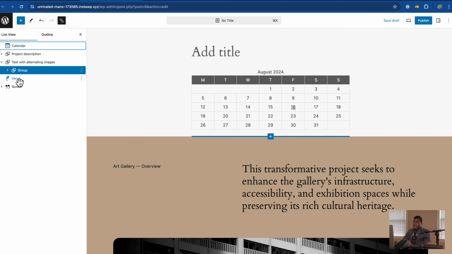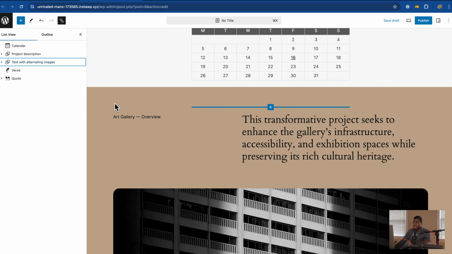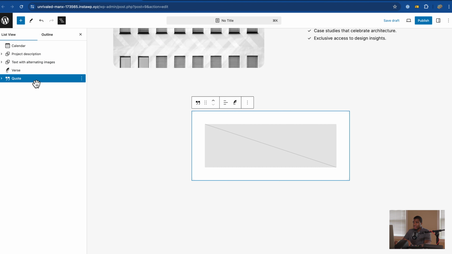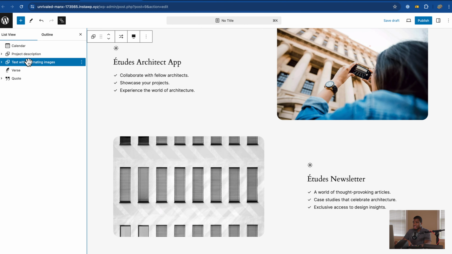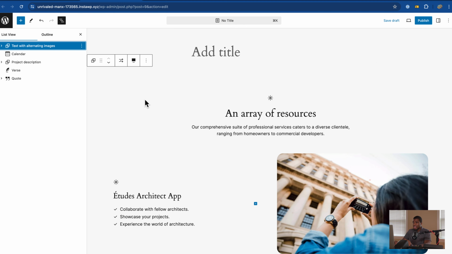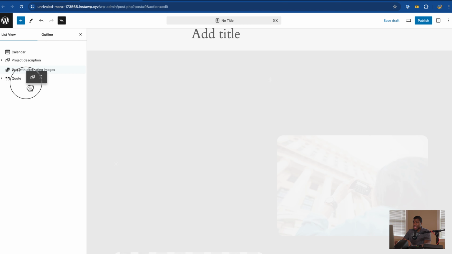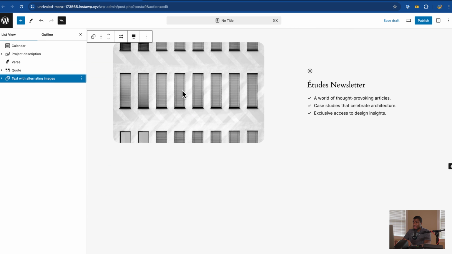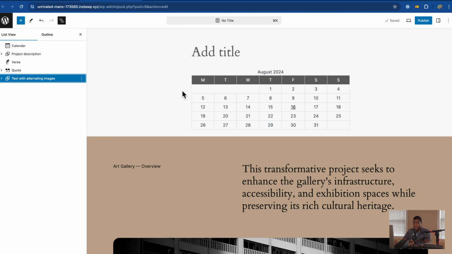If I go here and I want to move things around, we have this, this, this, this. We have this whole section here. Let's put this at the top. Now we've got the section at the top. Let's bring it down to the bottom. Now we've got it at the bottom. I mean, that's drag and drop. So I don't know where people get this whole "WordPress ain't drag and drop friendly" thing. We've got to kill that notion, y'all, because that ain't true. It ain't true at all.